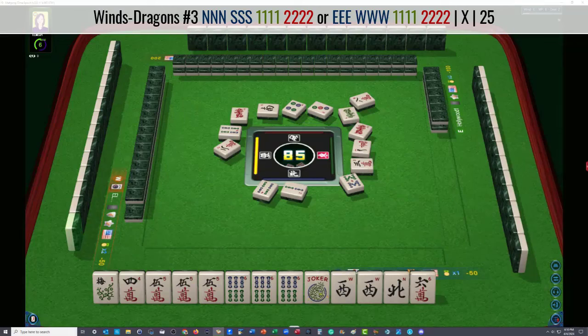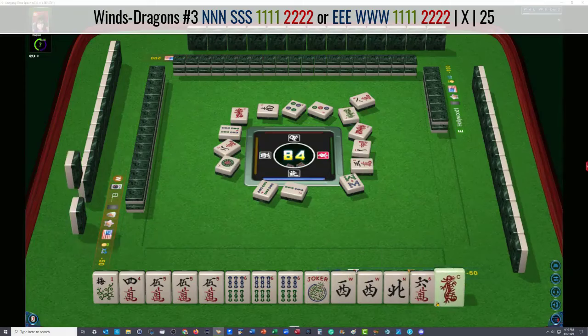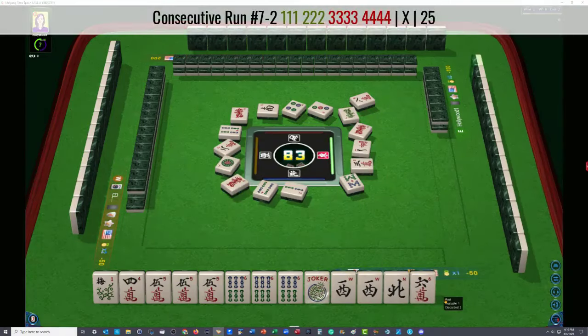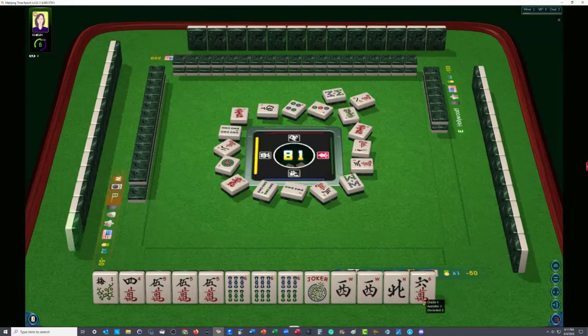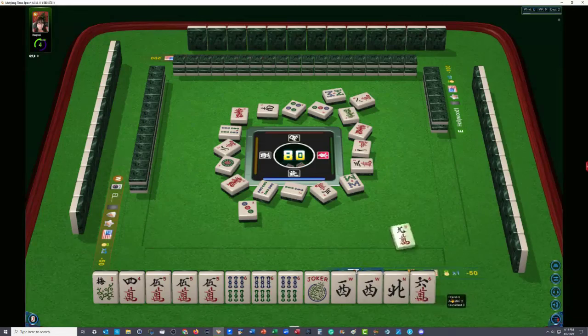Oh, no. Yeah. I was thinking a 1 or 7 dot. Dot or a 7 bam could be helpful for a switch dragon, to consecutive run. Three characters. 8 bamboos. All right, we need a keeper in here. 3 dots. That's not it. 9 characters.